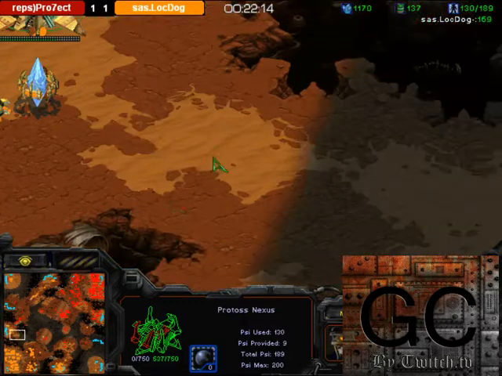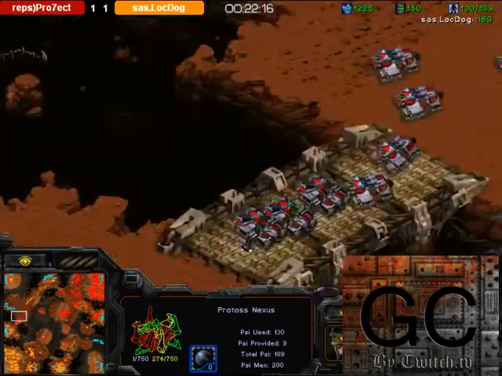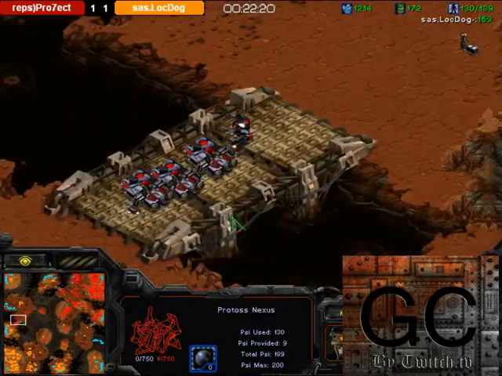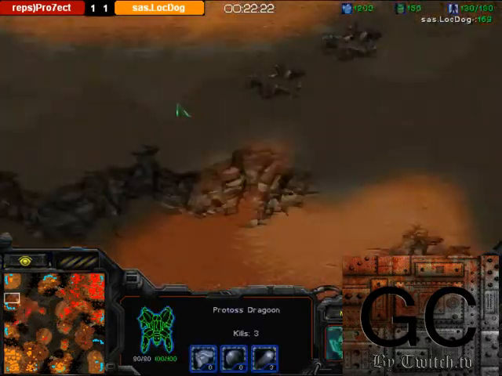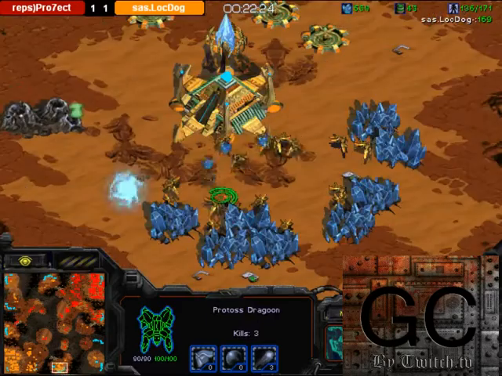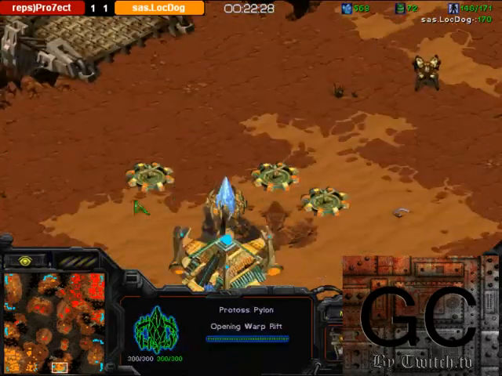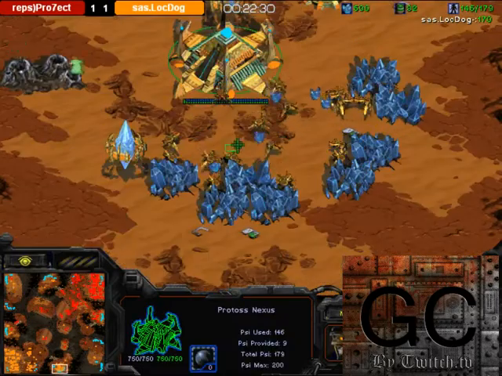This Nexus, however, is certainly going to die. Almost certainly going to die. Yes, it's going to die. And these units are going to save the Nexus up here, but Lockdog has populated this base, so this is a full functioning base.